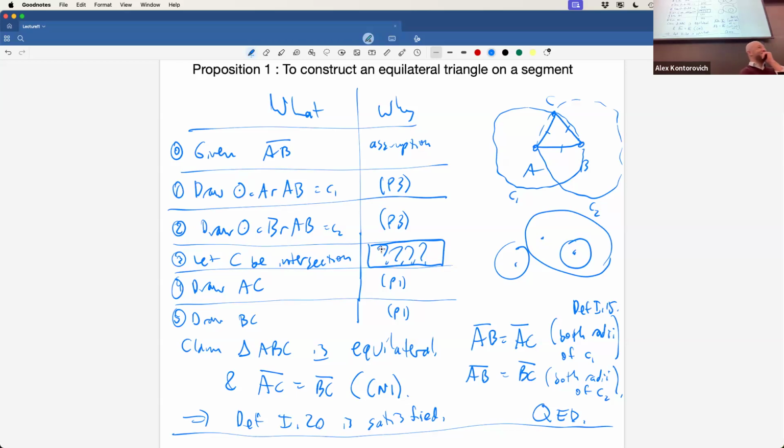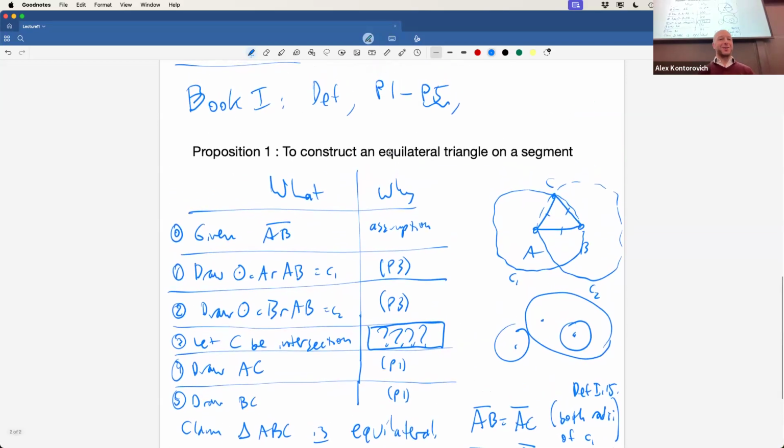Anna. Something's going to go at the very beginning of the process, but why is it not acceptable for that to be just an assumption that you make? You want to assume that the two circles you've created intersect. You can do that, but that adds an extra hypothesis to the proposition. The proposition would be to construct an equilateral triangle on a segment, assuming that the two circles that you construct on the ends will intersect. Well, you don't want to do that.